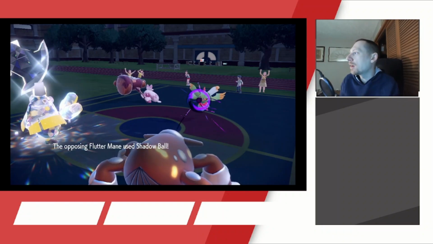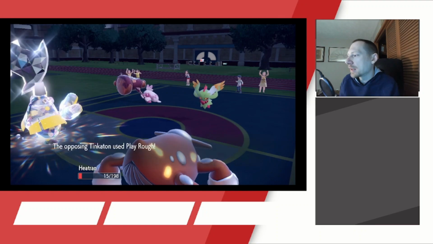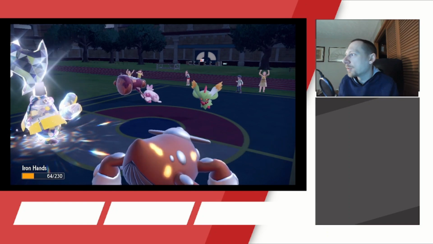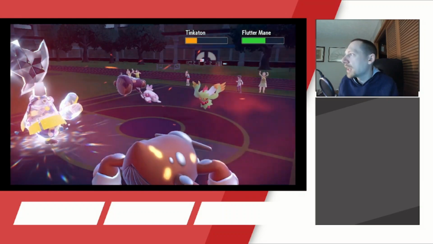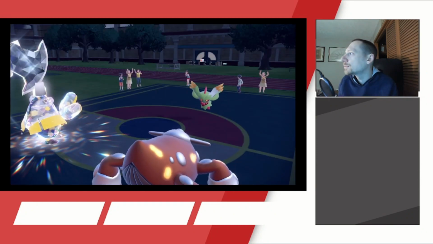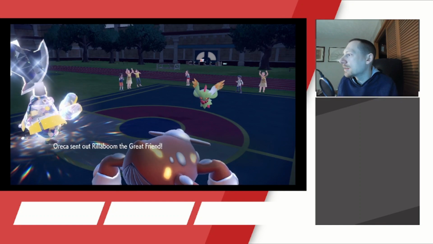Alright, so Shadow Ball. Should I take this? Ooh, just take it. Good job, Heatran. Alright, Play Rough. I take that easy now as a Steel type. Now I just resist Tinkaton. Tinkaton does a bunch of damage, and what's that? Oh, Eject Button. Cool. Okay, so Landorus cleans up Tinkaton easy, so I think it's just this.